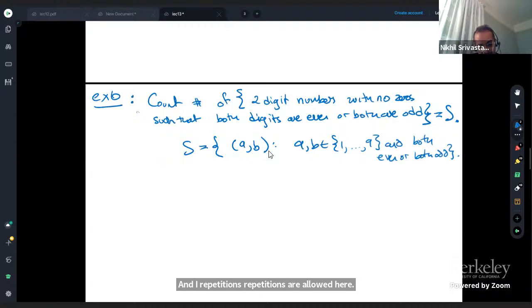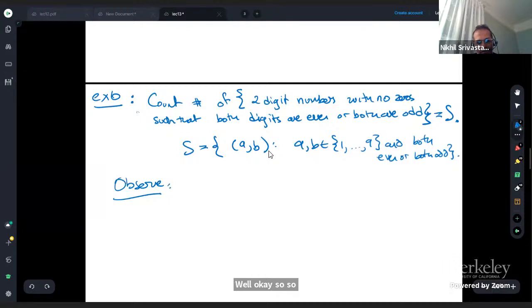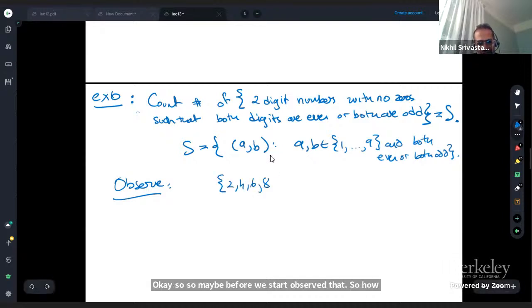Well, okay, observe that if you try to find a bunch of choices to generate an object from the set, you're going to run into trouble. Before we start, how many even numbers are there in the set? 2, 4, 6, 8 are even.